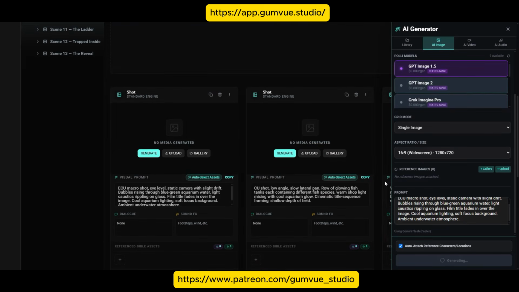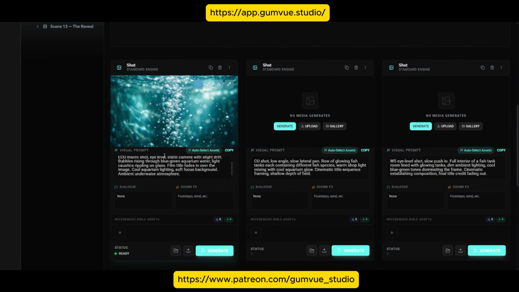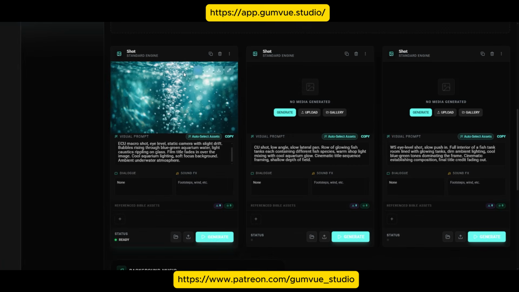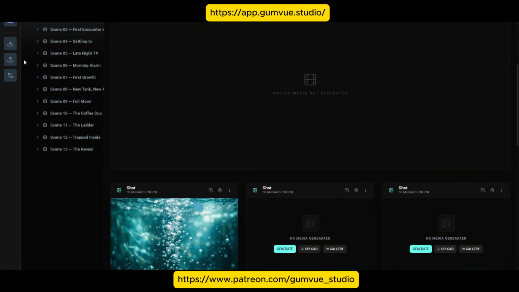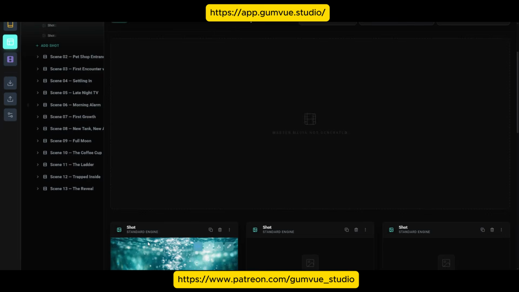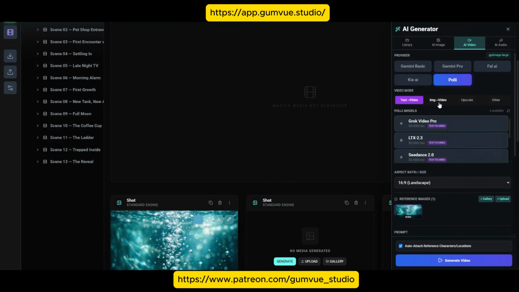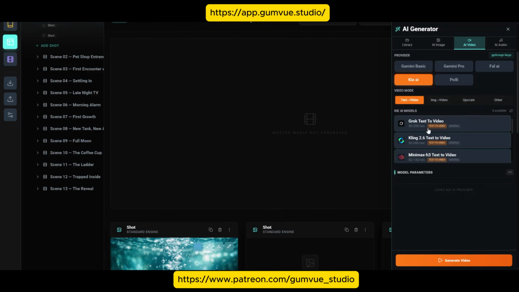You can generate a video from this in the same way if you want. Once you have generated all of your assets, you can send them to the video timeline and edit your video directly here. If I click Video, you can see the reference image and image-to-video options. This particular AI provider does not have a video model available here, so it only supports text-to-video. We can use KAI for image-to-video generation. Let me check the other options.